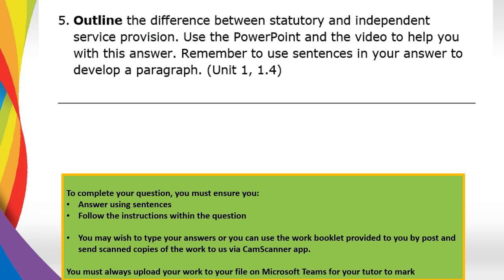So that leads you on to question 5 there. So I'd like you to outline the difference between statutory and independent service provision. You need to use the PowerPoint and this video here to help you with your answer. Remember that you've got to use sentences when you're outlining, so we're looking for a paragraph, probably around 3 to 4 sentences there. Okay, so pause this video here whilst you complete that question.